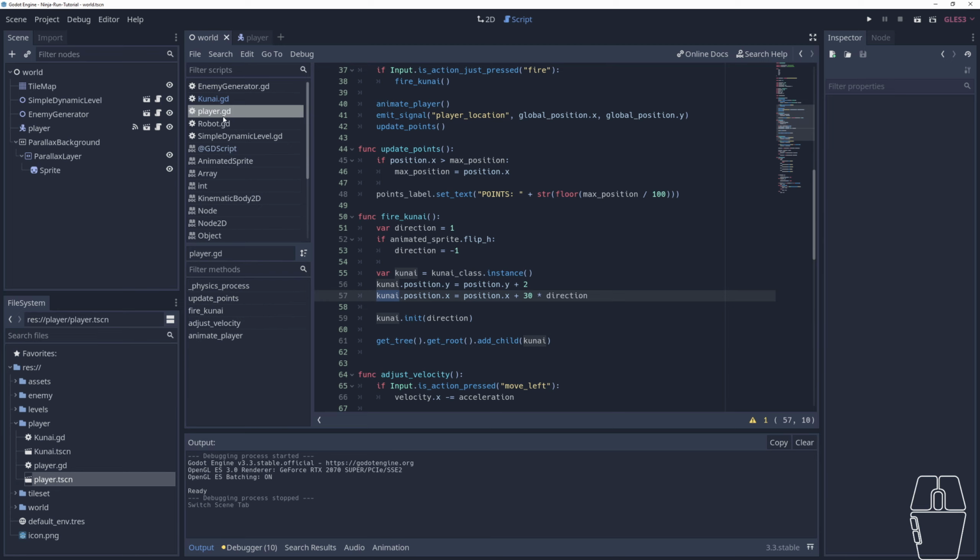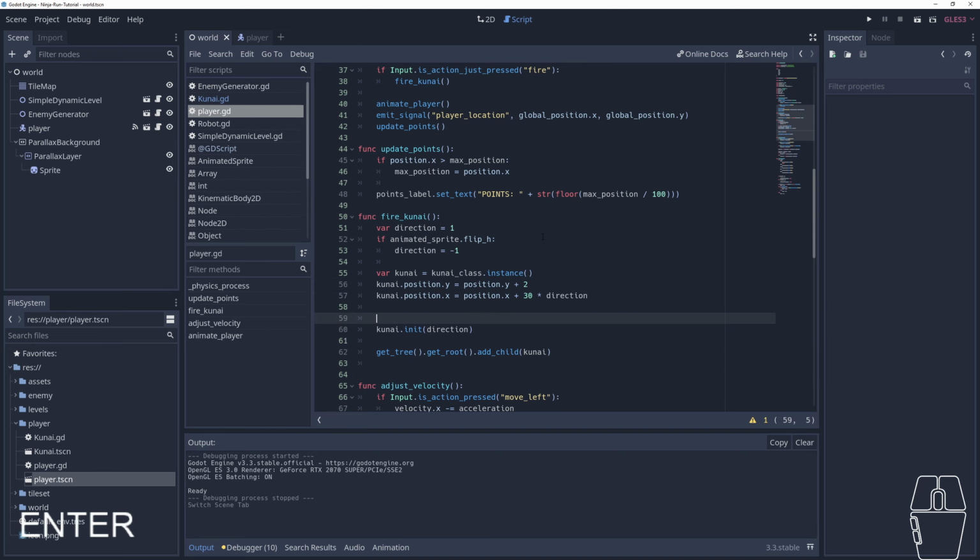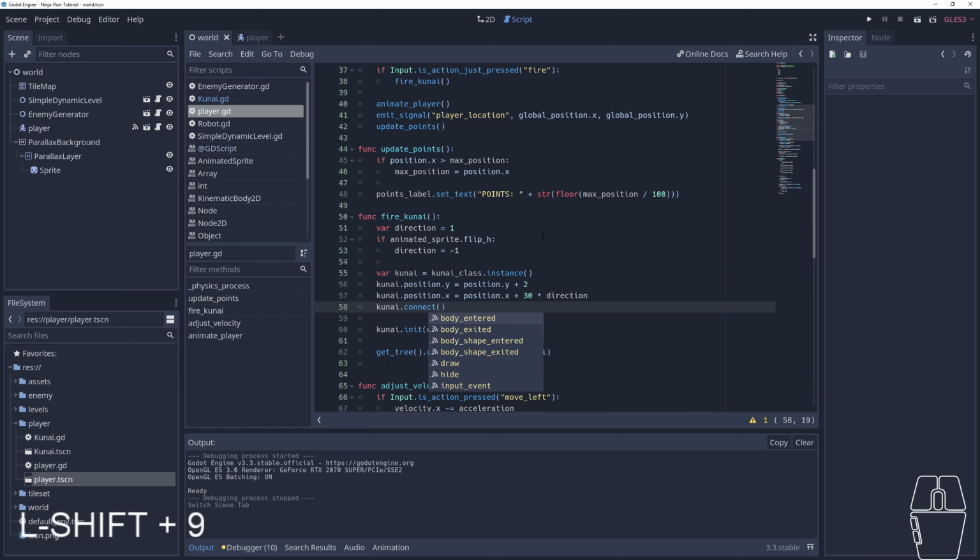And inside our player script, go to the player GD script, to the fire Kunai function. Then you can basically connect this signal from the Kunai object to the player class. So we are going to do kunai dot connect. This is how you connect the signal.